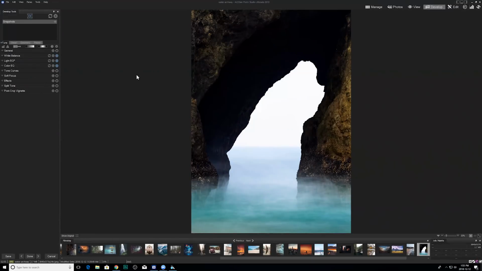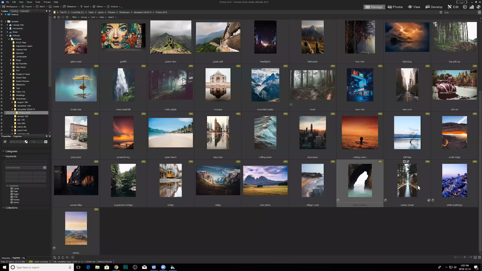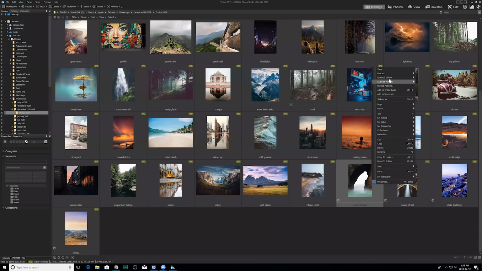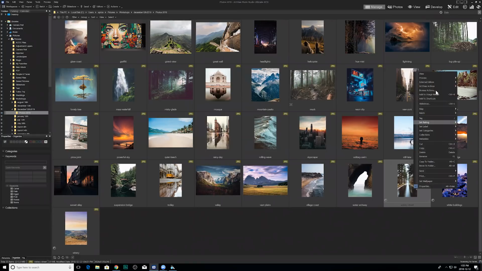Now, keeping in mind too, if we were not fond of these specific preset changes, we could always reset to defaults on our image. Or from within Manage Mode, go to Process and Restore to Original. Sure, let's restore to original on all of our images.